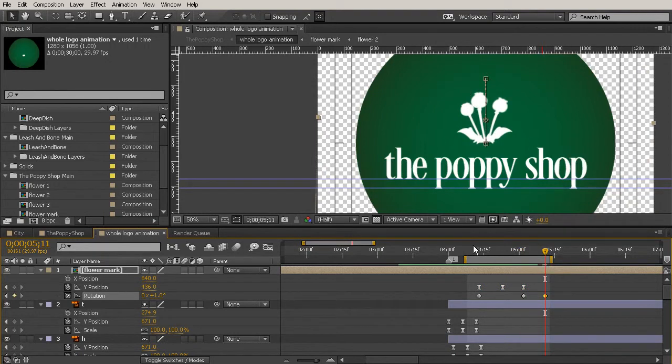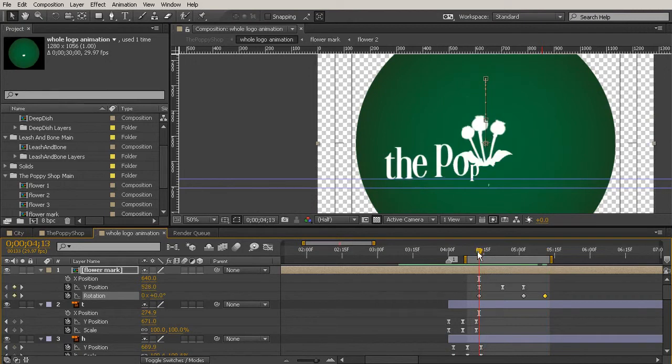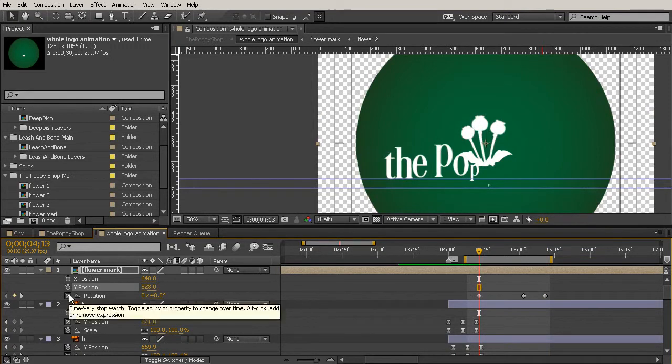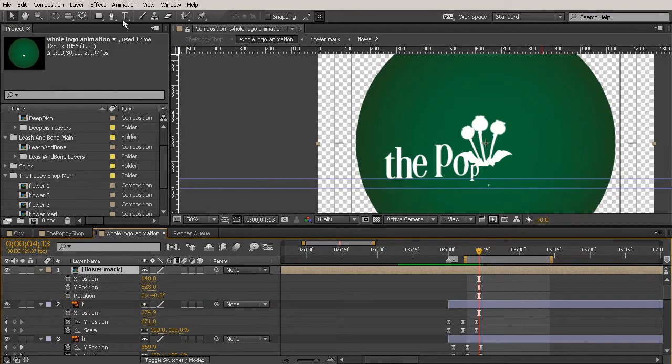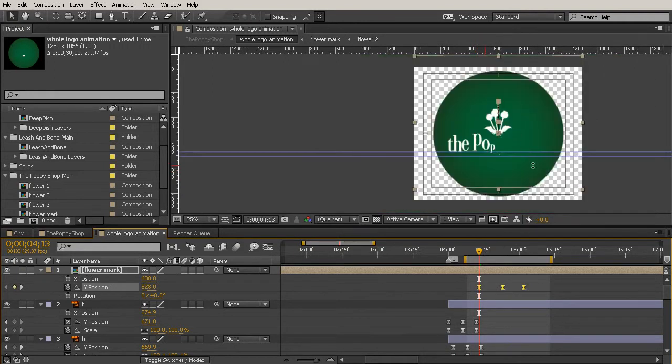Okay, so I'm going to grab these keys, select them, hit Control X to cut them. All right, and then I'm also going to turn off the rotation for a moment. We'll grab our flower mark and move our anchor point down to the bottom. Okay, now on this same spot here, I'm going to select my Y position and I'll hit Control V. Now it's going to move this up, but that is okay, because what I want is for this to look like it's in the middle at the beginning, and not that it ends up this high. And this is easy to fix.